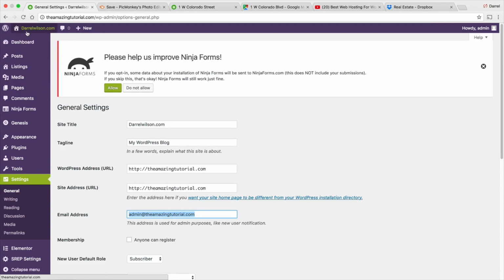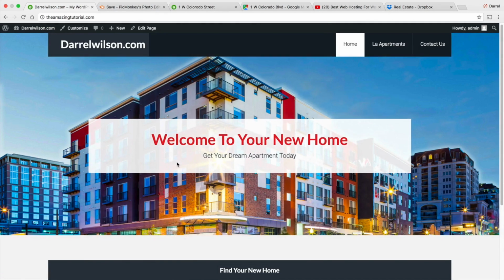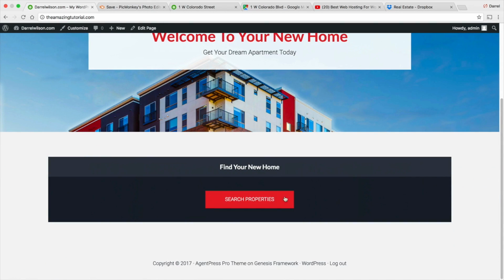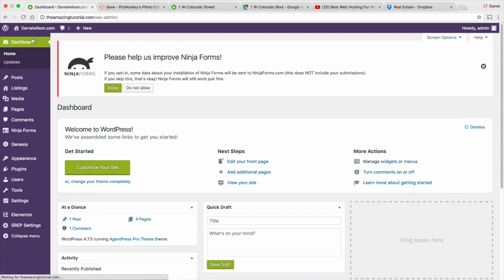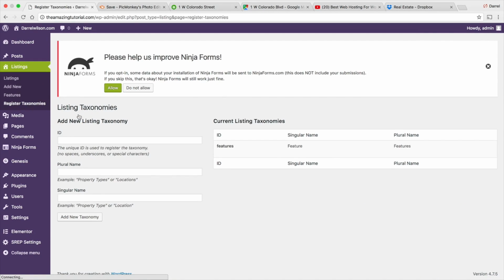Okay, so now that we've actually done that, we need to create this section right here. We need to basically add in some more of the listings right here. So I'm going to do something like apartments, locations, and prices. Now remember, you can do anything that you want. So right here, I'm gonna go to my dashboard, and we need to actually register some taxonomies. So under listings, I'm gonna go to register taxonomies.